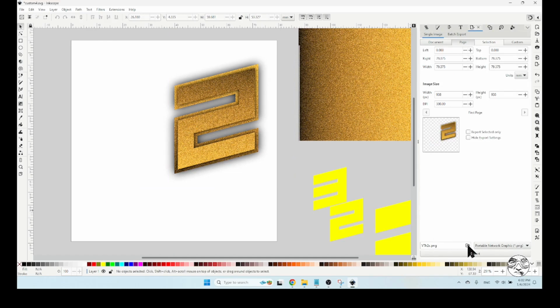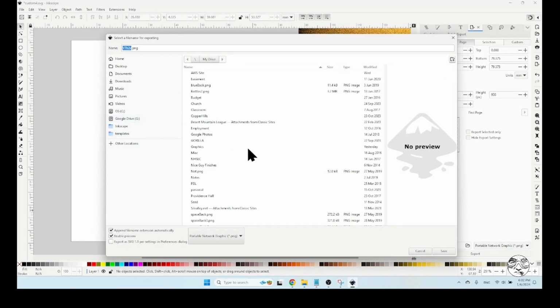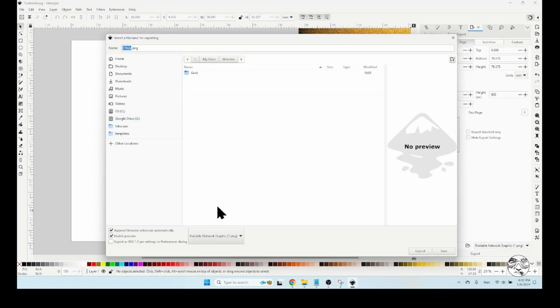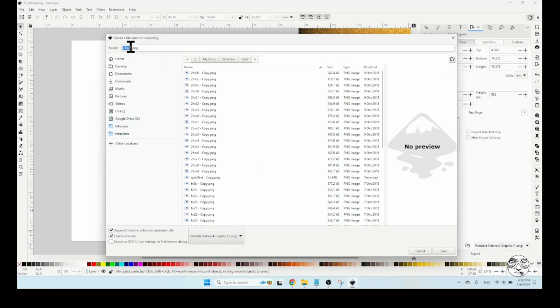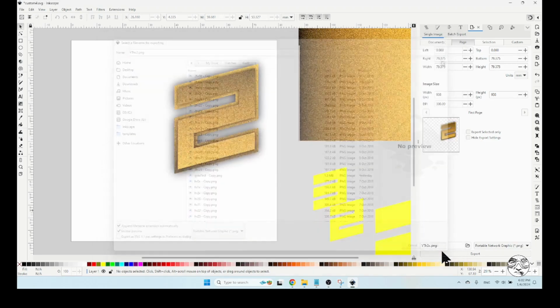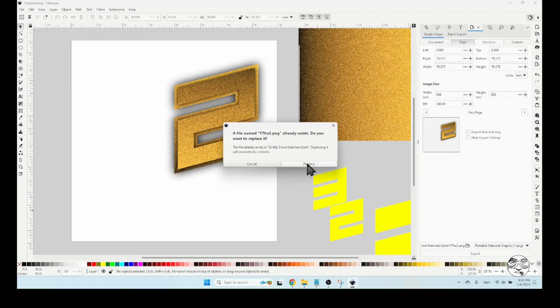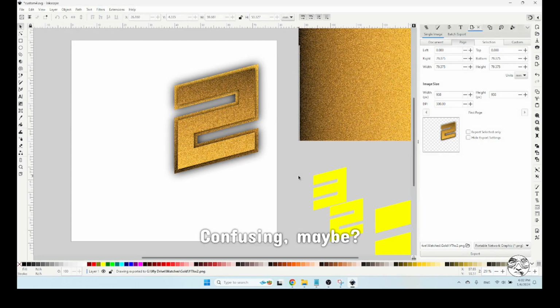I'm going to come down here to decide where I'm going to put it, which is going to be here in my Google Drive, watches, gold. And this is going to be, in this case, X2, like that. And you can give your guy any name you want. My names are a little bit strange and hard to understand, and you might want to give yourself a longer name for that.